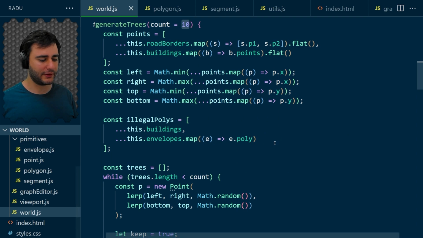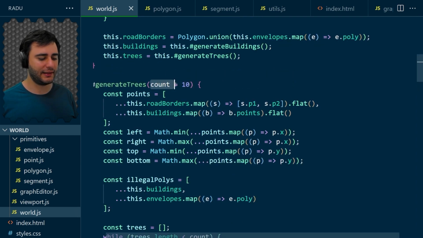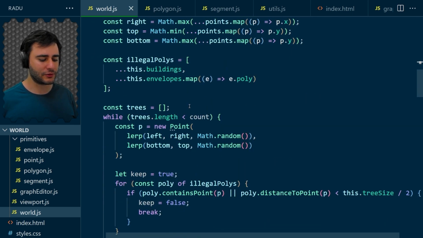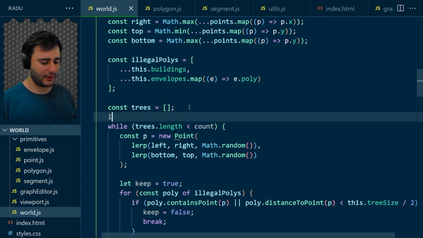So the way we will rewrite this is not having a counter here, but having a try count here. So what we will do is we will try to add trees. And if at some point we tried a lot, we just assume there are enough trees, we can't add anymore.